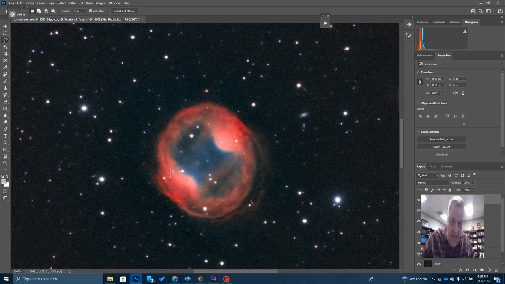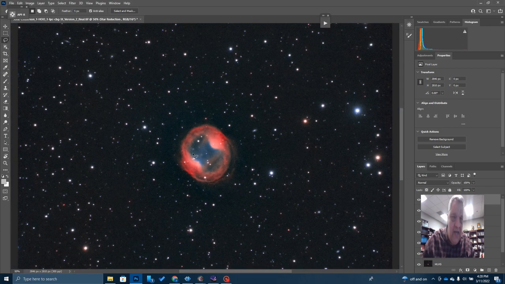The other thing that I'll note, if you see these faint patches here and here, those are actually galaxies back behind this object. In fact, there are a lot of galaxies in this picture. Let me point them out to you very quickly. Okay, so this object here is about 1,200 light years away.